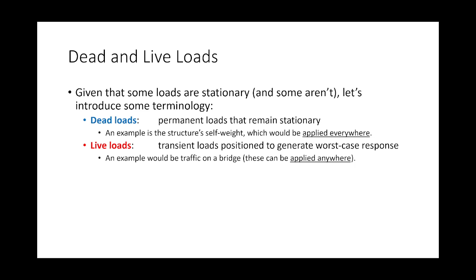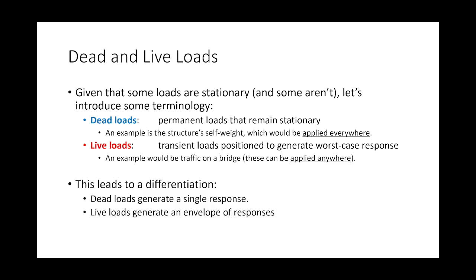Live loads are transient loads. They are moving loads placed to generate the worst case response. An example would be traffic on a bridge, which can be anywhere. So we as the analysts put that load to generate the worst case response. Dead loads generate a single answer. Live loads generate a range of answers, an envelope. Does that make sense? Is everybody okay with that? Let me stop and make sure conceptually that that makes sense.